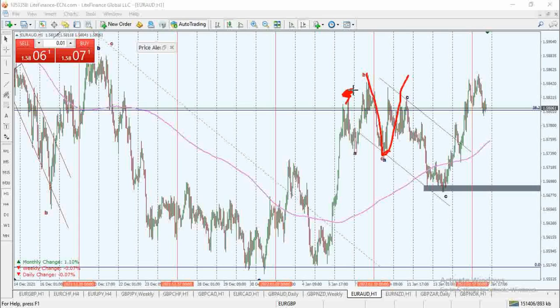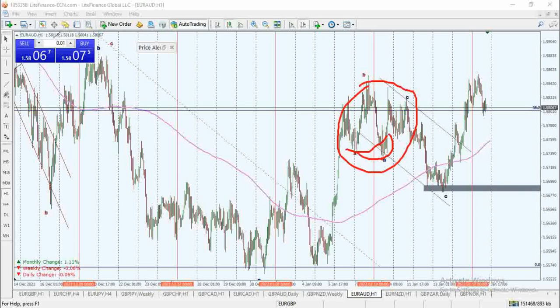All right, so this fell right around here. So we're looking at a possibility that this completed the very first structure here, and we could say that this is our A, B, maybe just a C. But it looks really odd for that kind of structure. That would be me trying to force the Elliott wave into a structure which I have already seen complete. For this one here, I'm going to leave it as it is. I don't know what this structure is. I can't count the wave in here, so I'm going to leave it.